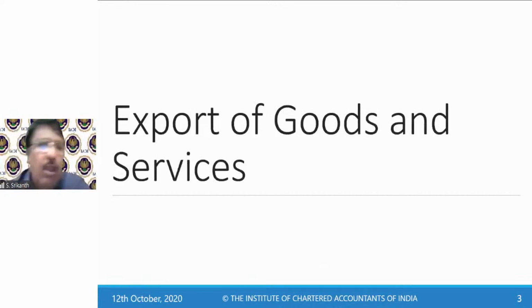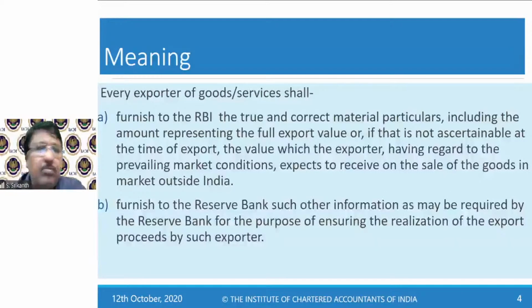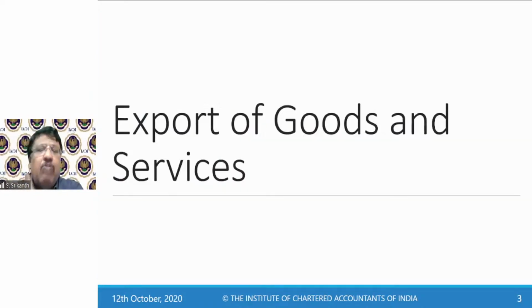Okay? Good. Now we move on to our next topic, which is export of goods and services. Now, export of goods and services comes under current account transaction. Before we even go there, now think like the Reserve Bank of India. Don't think like you, don't think like Srikanth, ordinary citizen of this country. Think like the Reserve Bank of India.